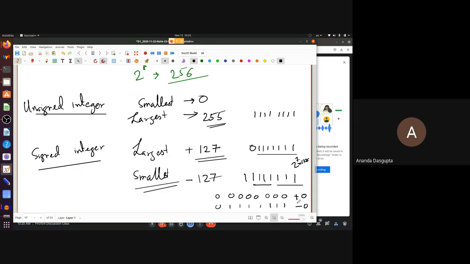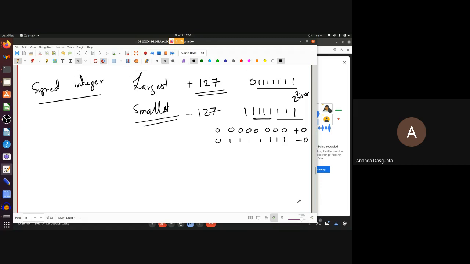In fact, we could even go so far as to say that if nobody had thought of more efficient ways of representing negative numbers, then the computer revolution simply wouldn't have happened. The computers would have been way too slow and too expensive for them to change our lives. As simple as that. So, signed integers, not good. The MSB being 1 to stand for negative is fine, but just changing the MSB to make a positive number a negative number is not a good idea.